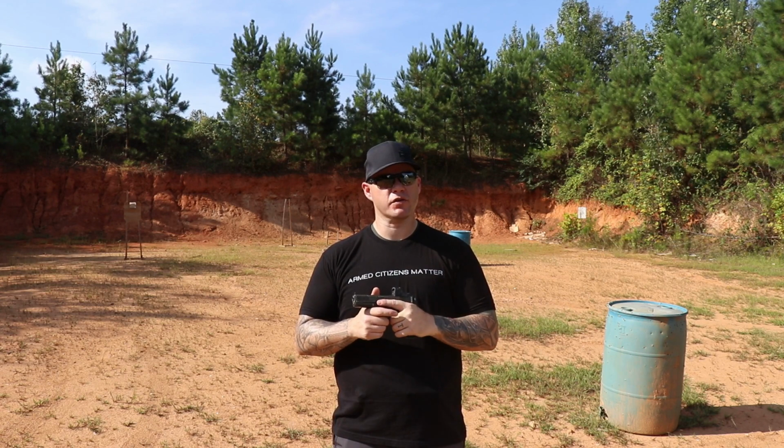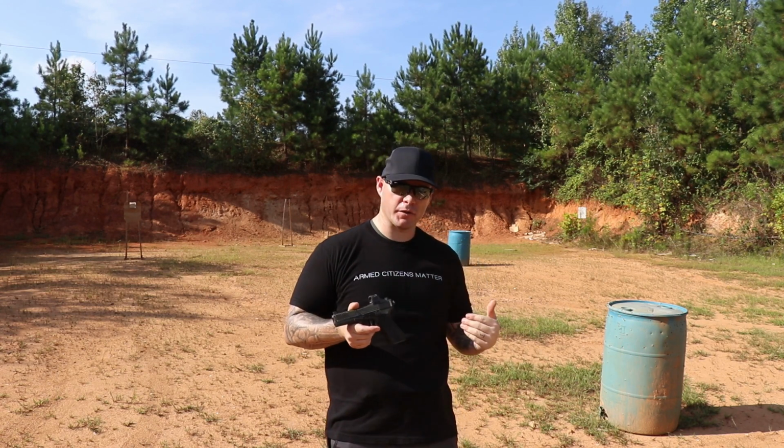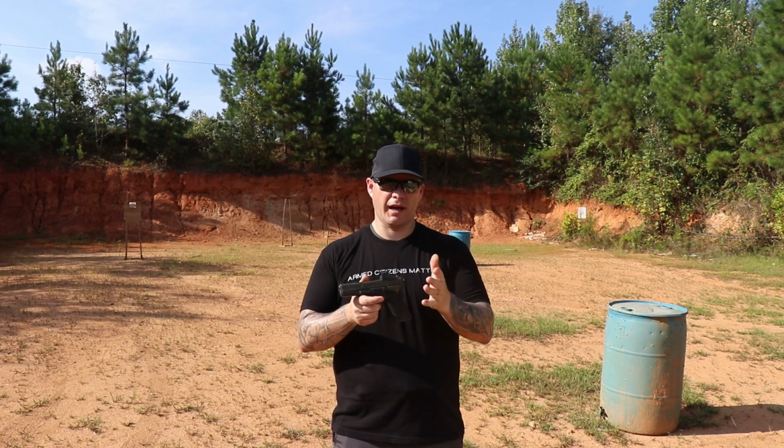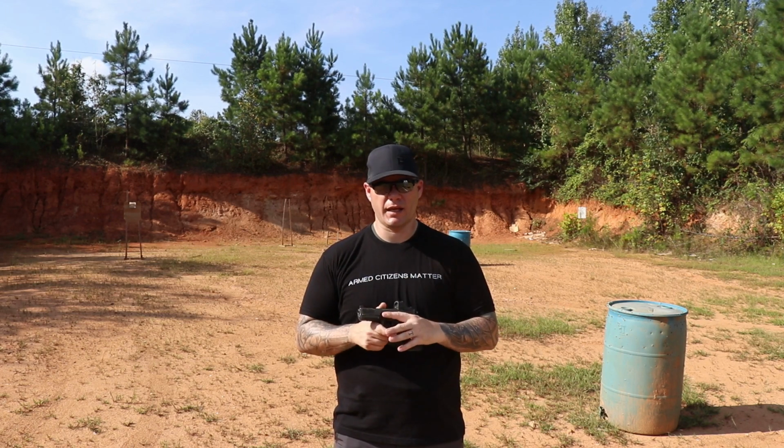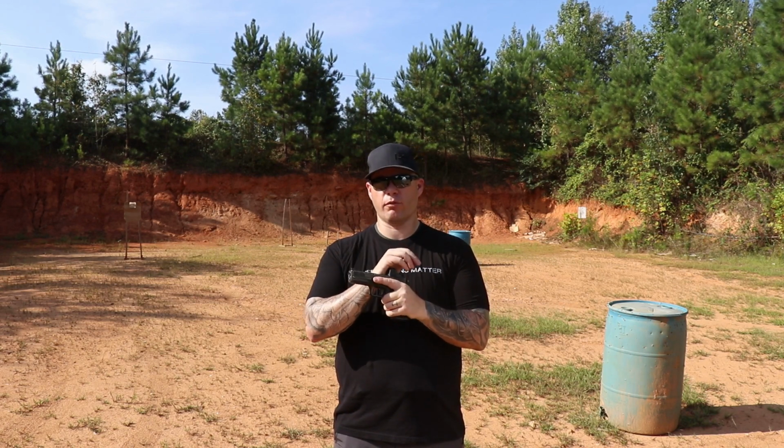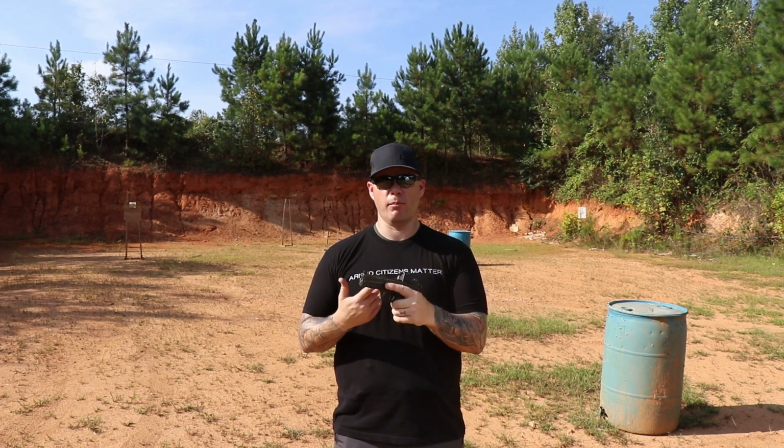Again, this is only 2,000 rounds, but just getting into it and with prior experience with the previous version of this particular optic, now we've got this titanium body, it just got better. It didn't change anything dramatically except for, I would say, increasing the reliability and the durability of the optic in general.